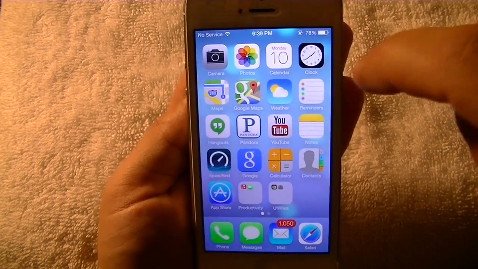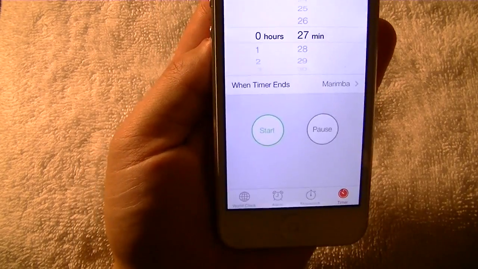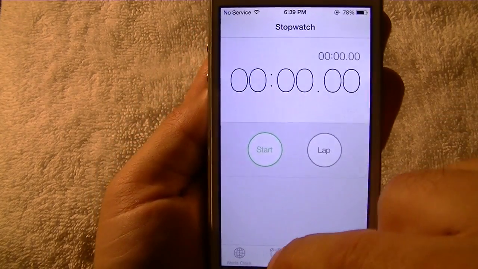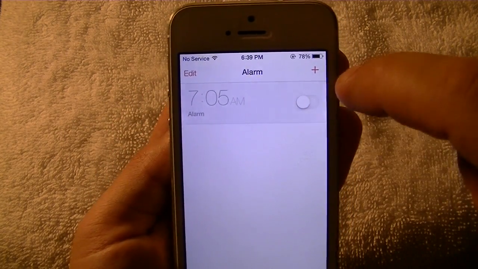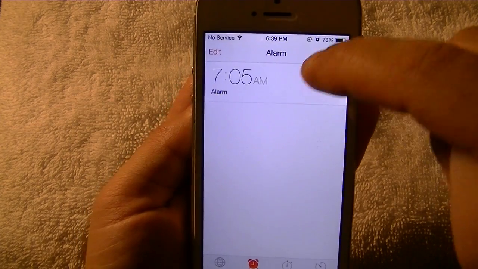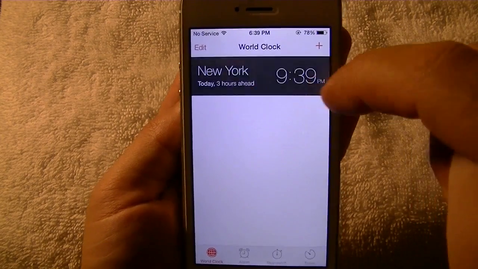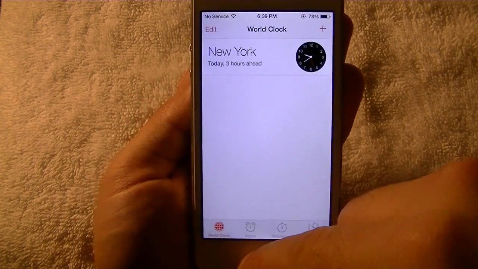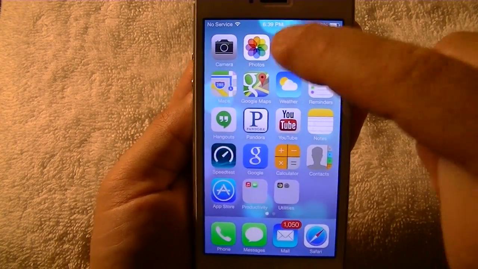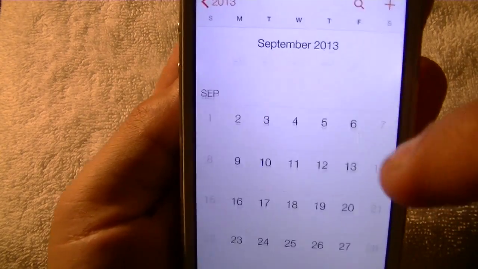It's a white background. Let's ditch the Notes app and look at the clock. Again, the clock, simplistic. It's a white background, and you've got, of course, an alarm, stopwatch, and you can see these little effects that you get with the toggles there. It's just pretty neat, I think. World clock, of course. If I click on that, switch out to the clock, and it's like this across the board. I mean, look at the calendar. Same with the calendar. Simple, right?